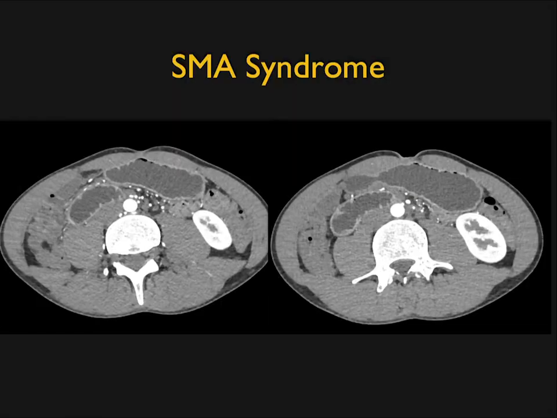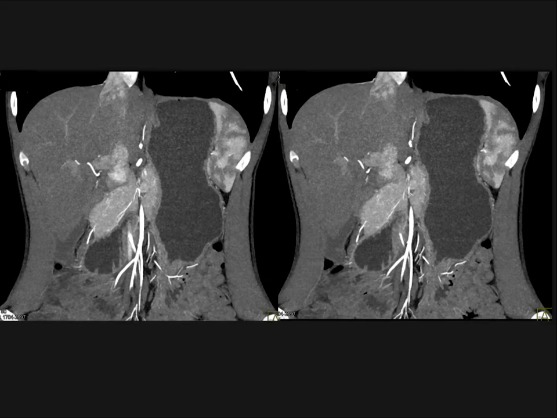Another example recently, look at that dilated duodenum. It's tracking to midline. You look at the angle of the SMA to aorta. It looks like there's no room. Here it is in the coronal view. On coronals, you don't appreciate the distance between the SMA and aorta, but you do appreciate the dilated bowel up to the point of where the SMA should be.